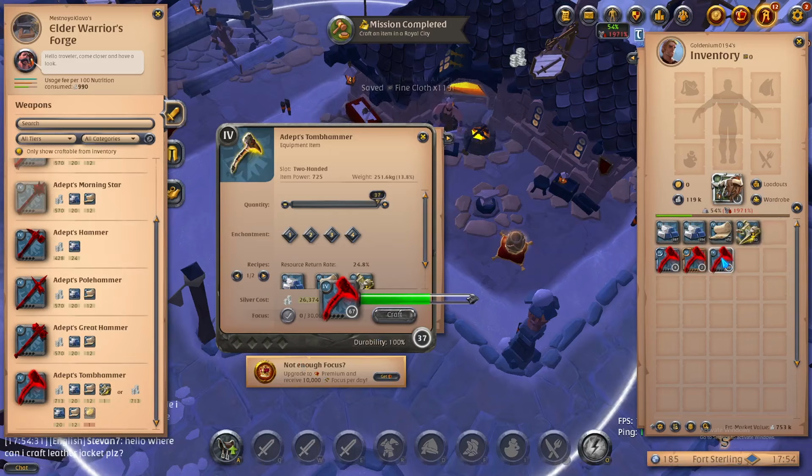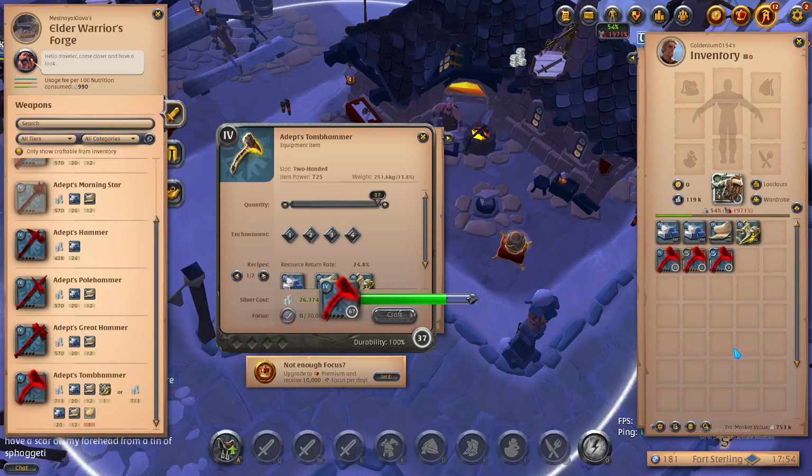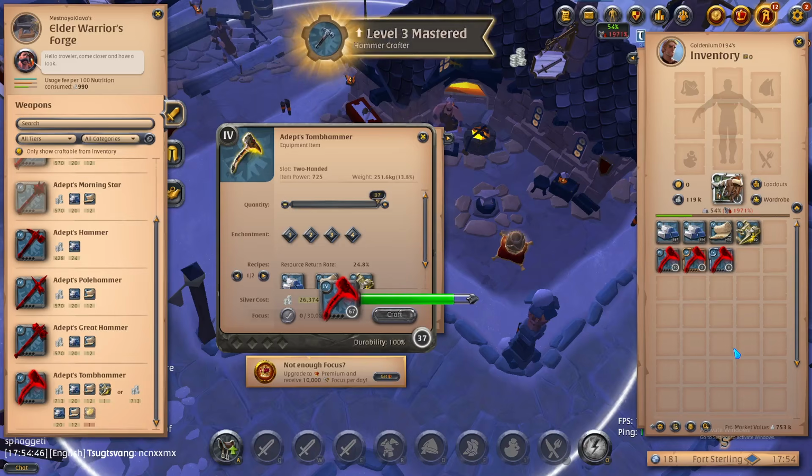Alright, so we got our first 40. One thing you never want to pay attention to is estimated market value. This number's bullshit. It's just wrong. It's never right, to be honest. When you're crafting for black market, it's such a noob trap. It traps players into thinking they're making a loss when they're making profit, or making profit when they're at a loss. And that's the number I used to check when I was crafting.